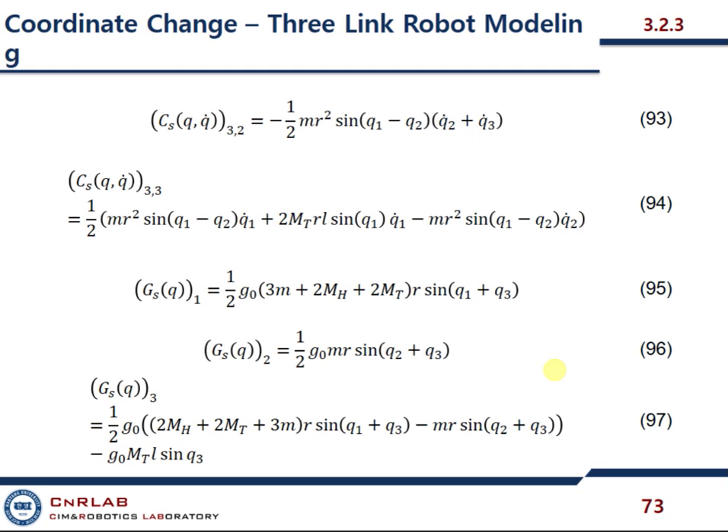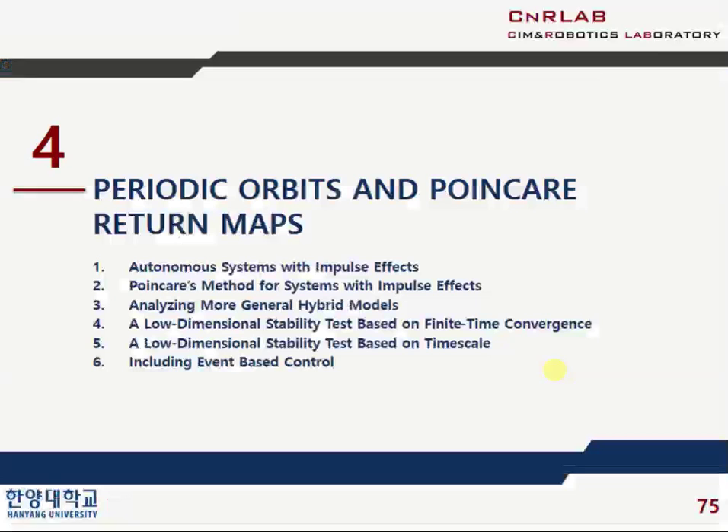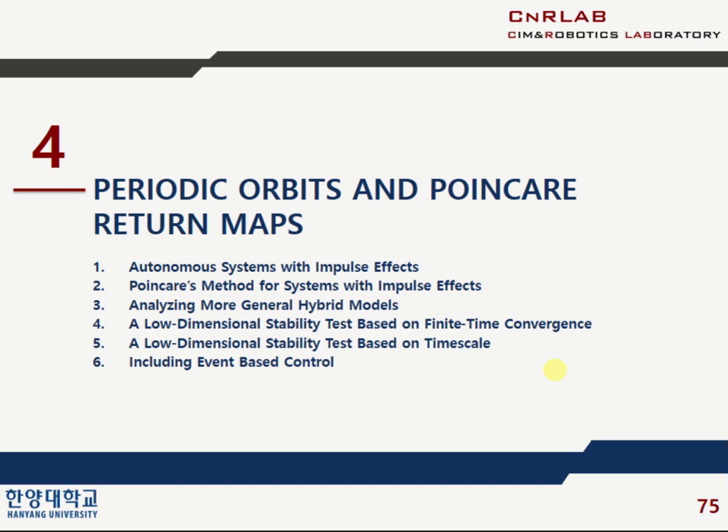This is the end of Chapter 3 as far as our problem is concerned. I want to show you my next goal — Chapter 4. We are going to study Poincaré maps. This is very important because without understanding Poincaré maps we cannot prove and cannot understand stability. Although we do not strictly need to use stability, we must understand Poincaré maps so that we may use these theories to understand stability — and stability for the patient.